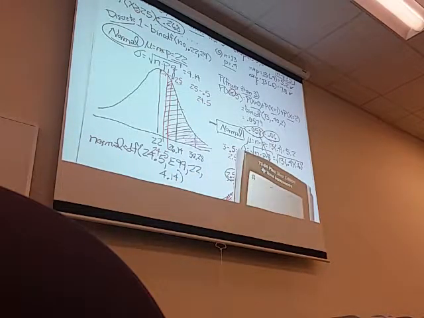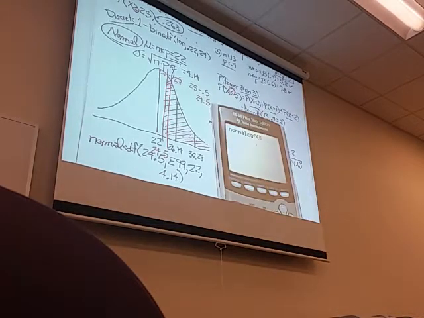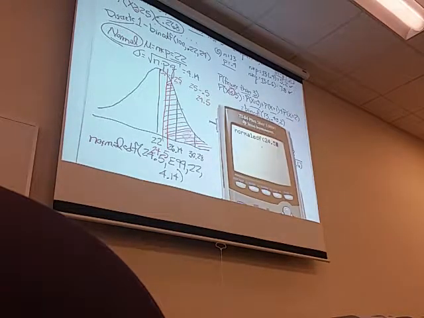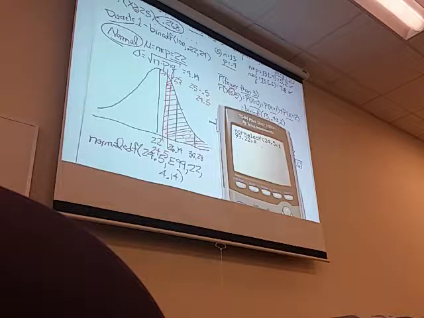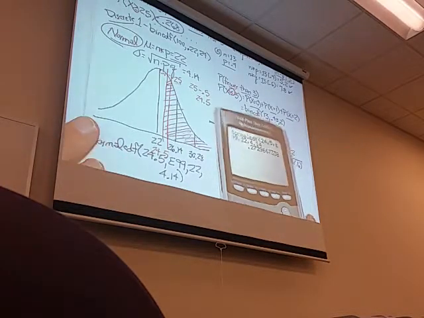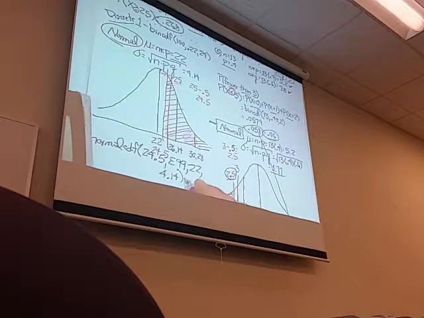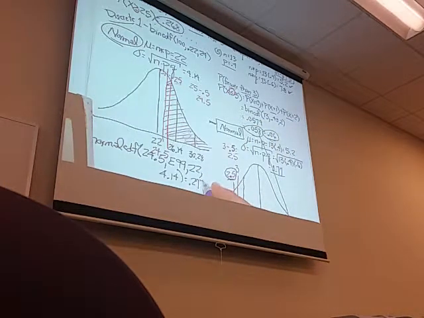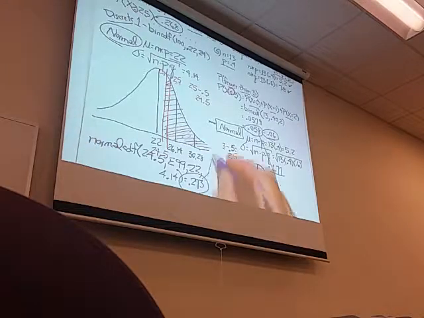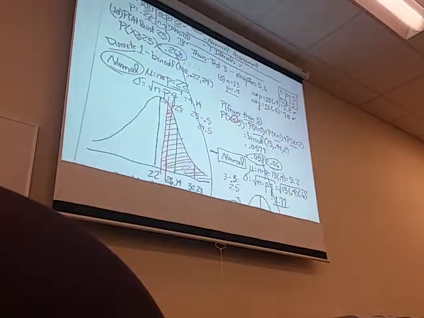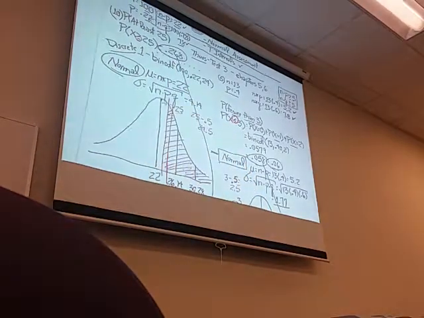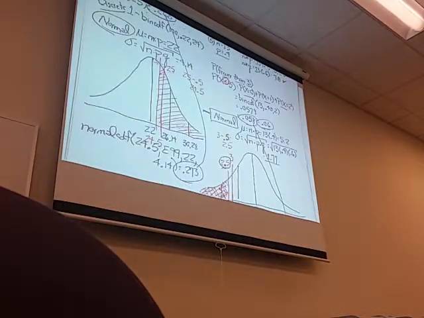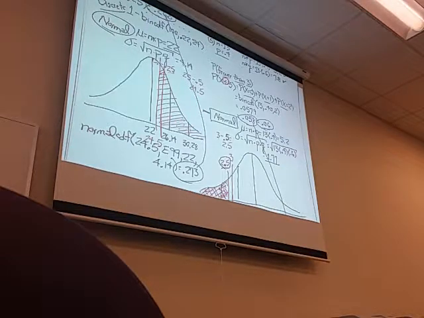So, second vars number 2, 24.5, infinity, 22, 4.14: 0.273. That's still not that great, but it's not that bad. One answer is 27%, the other is 26.8%. But that's how you do it by the continuous one instead of the other.